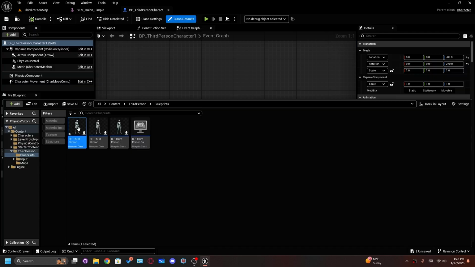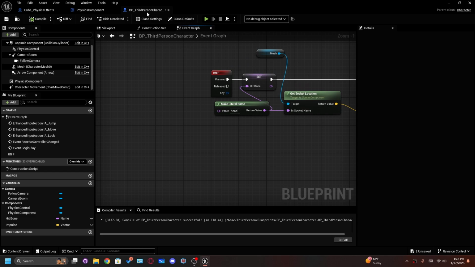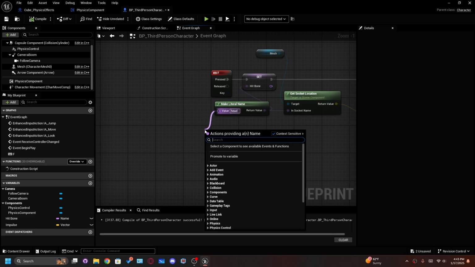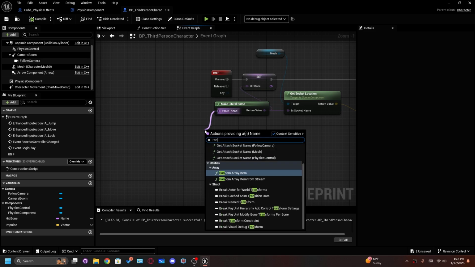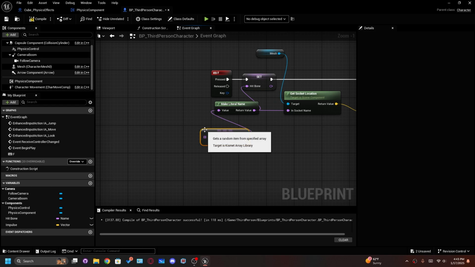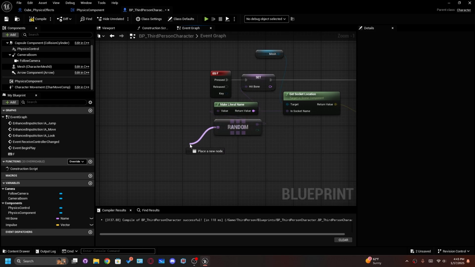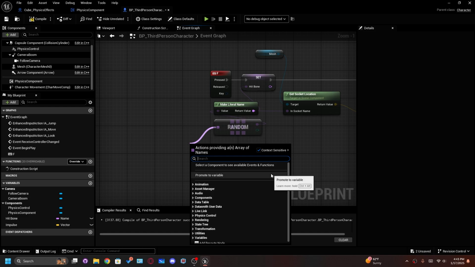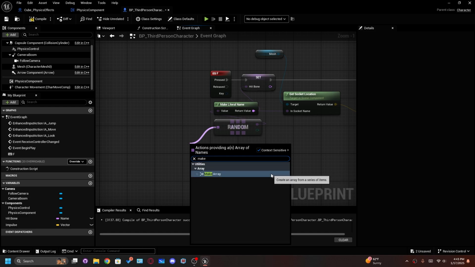Okay, so if you go inside your third person character, wherever you make this function, in the make literal name, we are going to go with a random array item. So what this random is going to do is choose a random item from this array which we are going to make.